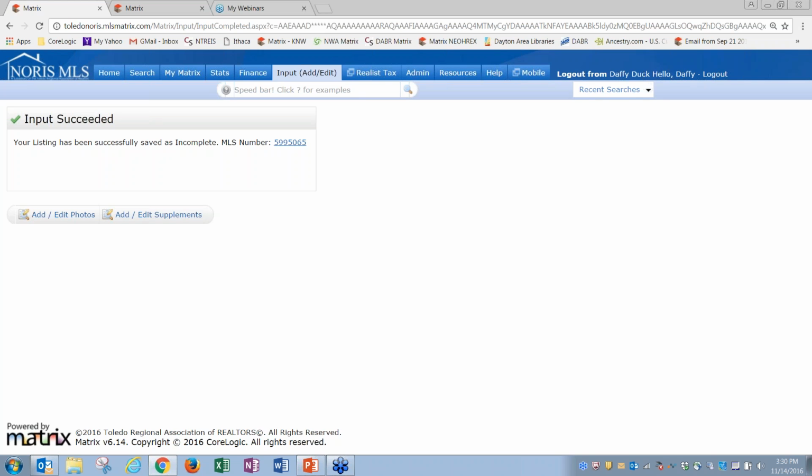Someone has asked, will the data sheets be updated to reflect the new input layout? Yes. We'll be sending those data sheets to every participant and subscriber of our MLS this afternoon. They have been updated. They're interactive. We'll be sending them to you in an email, and you just click on the links to get those data sheets. They will also be under the resource area in Matrix. They will also be in dotloop under the TBR or TRAR interactive forms as of tomorrow morning in dotloop. So we have taken care of that.